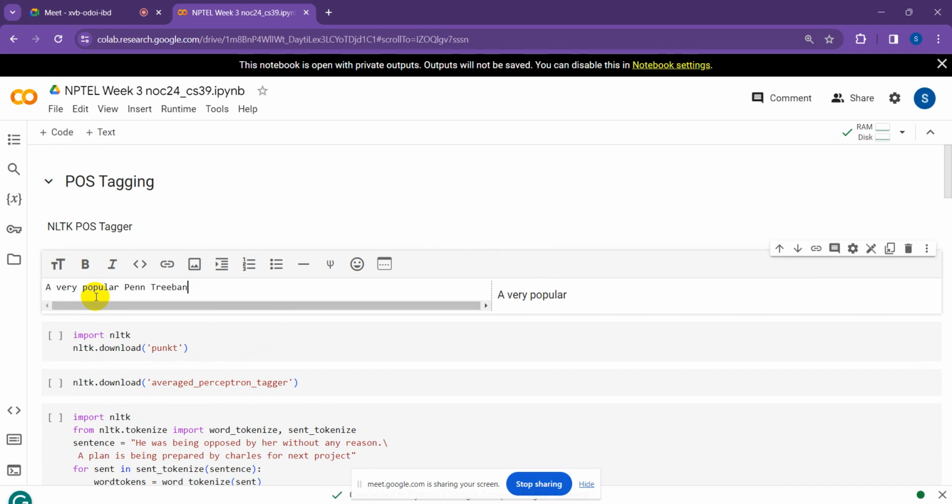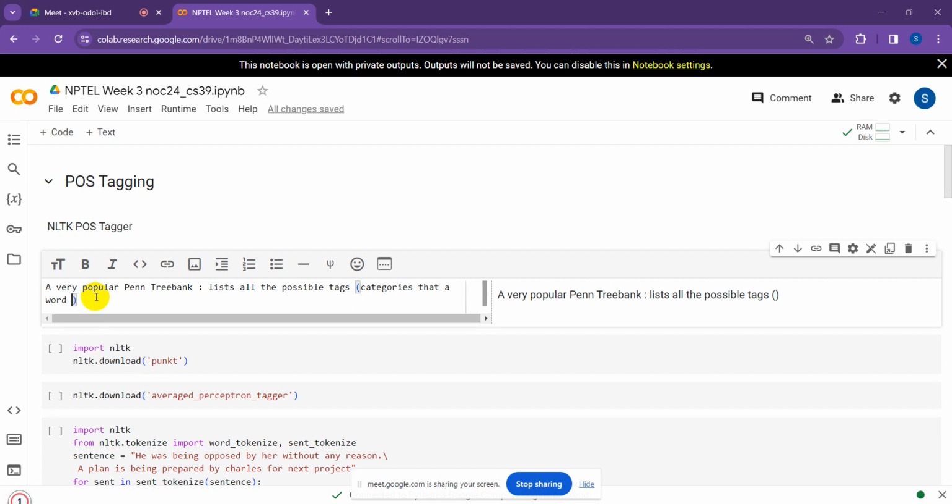What is this and what does it do? Let me tell you. A Penn Treebank lists all the possible tags. There can be different categories of tags. It could be nouns, pronouns, as we said earlier. And these tags are nothing but the categories that a word can possibly belong to.